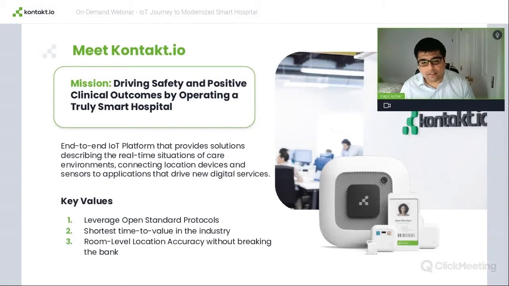I've been in this industry for 10 plus years. As Aneda said, I've never seen deployments go so swiftly. So this is really impressive from a technology standpoint. We have the most critical element of healthcare IoT, which is achieving room level accuracy at nearly one third the cost of any leading players that provide the same level of functionality.